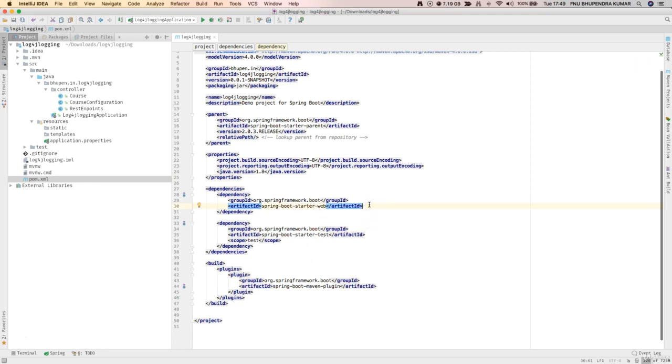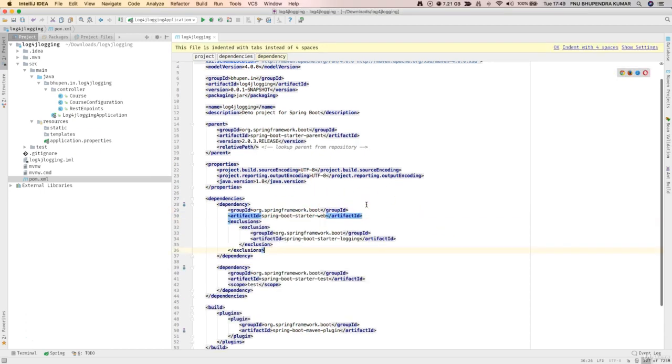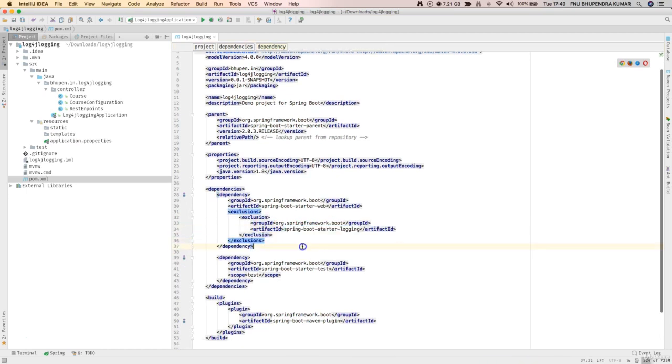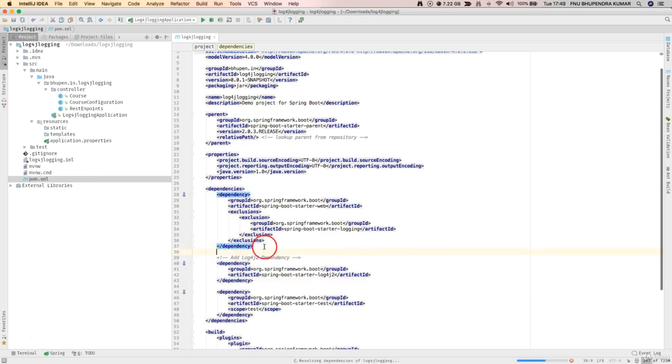I already have that exclusion list, so let's just take it from there and put it. So I'll have exclusion of the logging and then inclusion of the log4j dependency. So here I have added a log4j2 dependency.